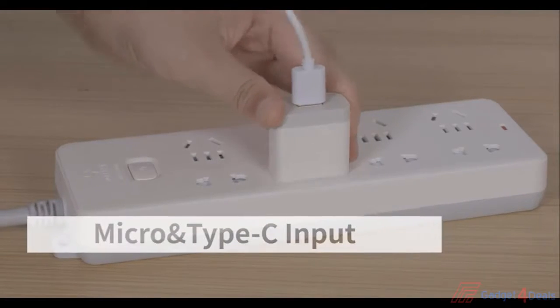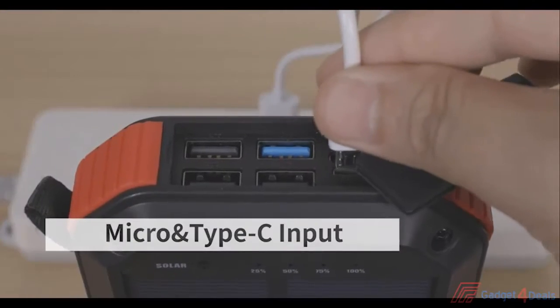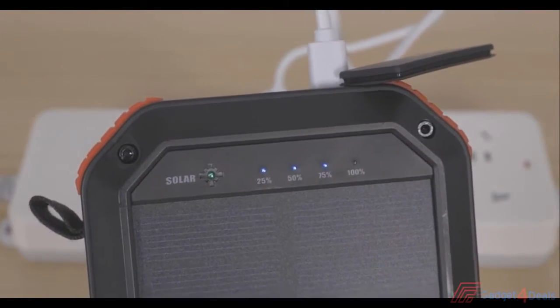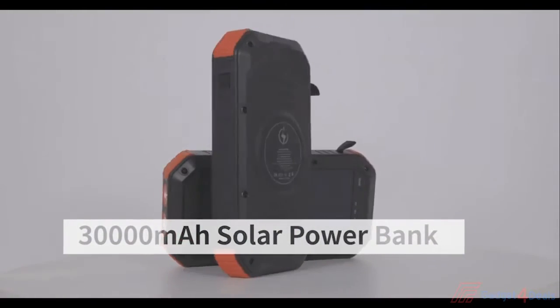It supports two input modes, micro and Type-C. If your adapter supports 18-watt power, it can be fully charged in 10 to 12 hours. I am very satisfied.